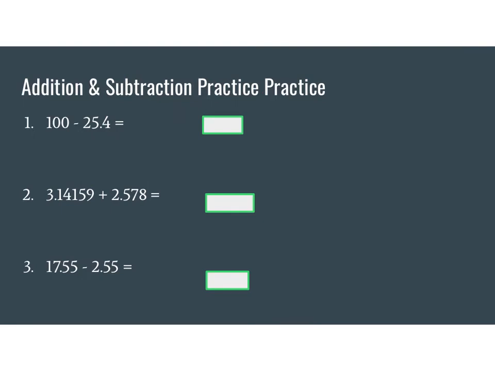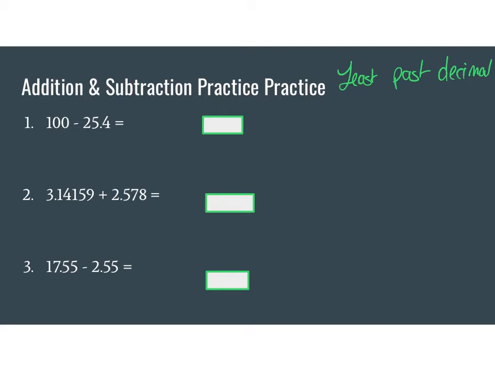Here we have some additional practice, and this would be addition and subtraction. So again, when we look at addition and subtraction, it's least past decimal. So if you want to go ahead and try these on your own, go ahead and pause the video. Otherwise, I'm going to go through, show you my calculator answer, and then my actual answer. So go ahead and pause and try this on your own.